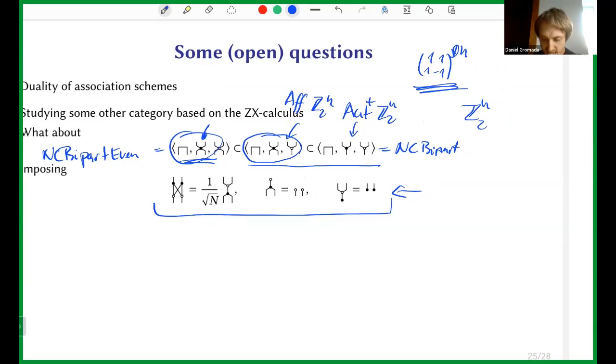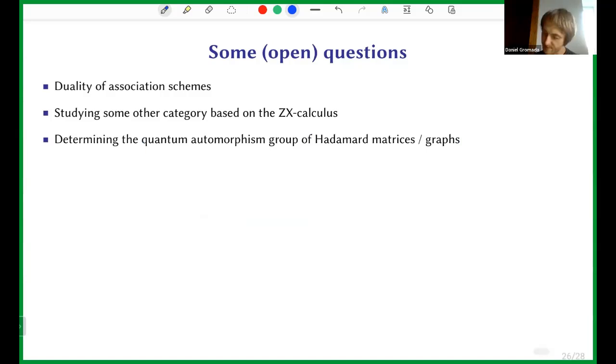And maybe the last thing that I wanted to ask, it would be really nice to determine the quantum automorphism group of those Hadamard matrices. So we know that this is not a classical group. So what kind of quantum group is that? And to start with, my question is, what is the automorphism group of Hadamard matrices? I'm not sure if I'm asking the correct audience, because you're probably not group theorists, so I don't know. But this would be where I would start. And does this have any structure? Again, you can start with the simple example of these matrices. Those are the canonical Hadamard matrices, I would say.